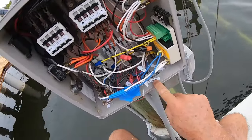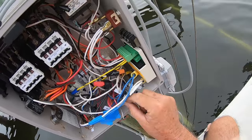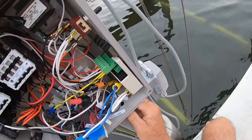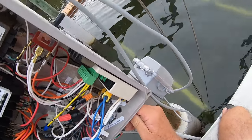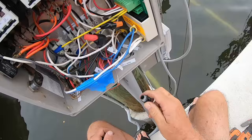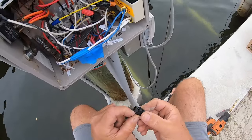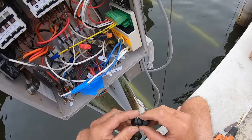I was doing the future me a service by labeling everything that I could in here, so that if I ever have to come in here again, of course, my memory is not what it used to be. And these are meant to go through a metal panel. They should be long enough, but I don't know, maybe they're not.